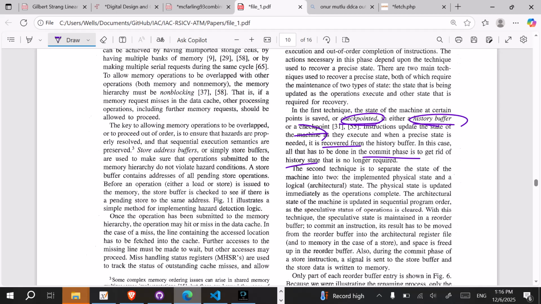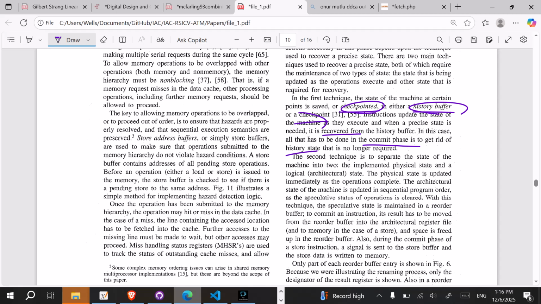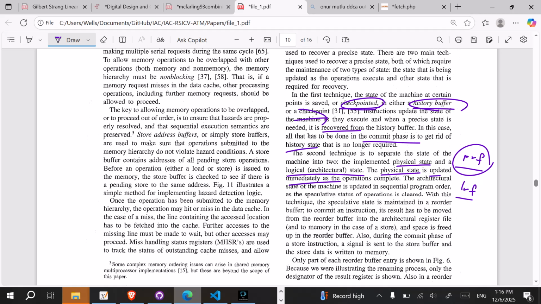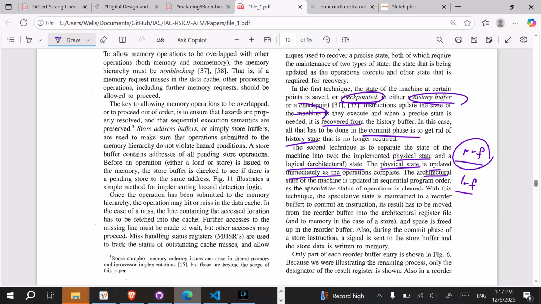not the best idea. I think it's because I don't actually know, but the idea is that you can use what you call the physical state and also the logical state, which is before. So the physical state, as I mentioned, is the physical register file, so PRF, and then the logical register file hasn't been updated yet. So the PRF is the one that you do all the broadcasts and all that, blah, blah, blah, and it's updated immediately. And the architectural state instead is updated in the sequential program order.